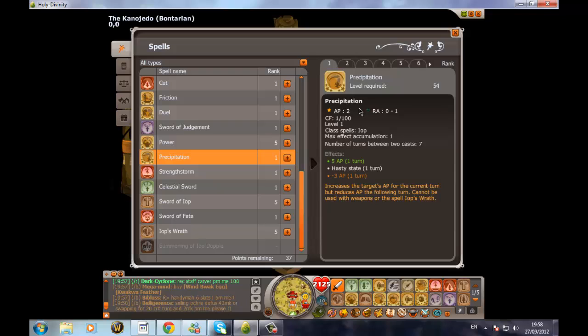Precipitation. Wow. Sorry. I don't know about this spell. It gives you AP. It gives you actually 3 AP. What it says, 5 AP, it's not true. It only gives you 3 AP because it costs 2 to cast it. So you lose 2 and you gain 5.